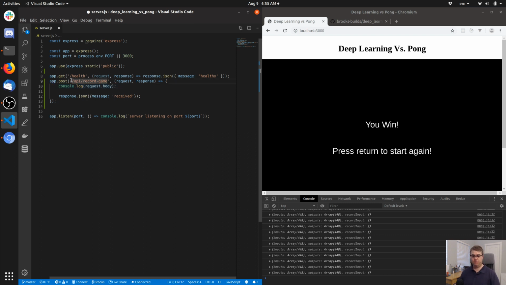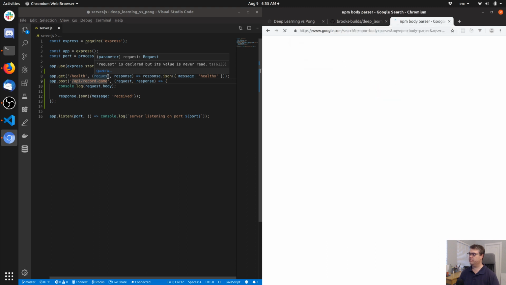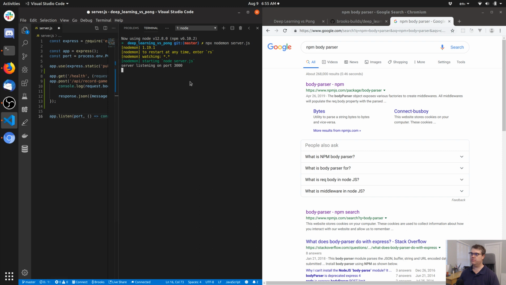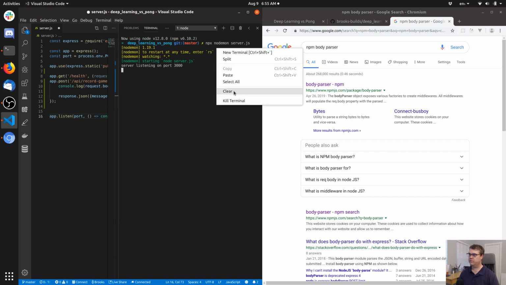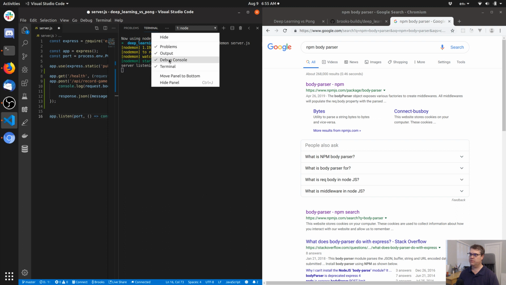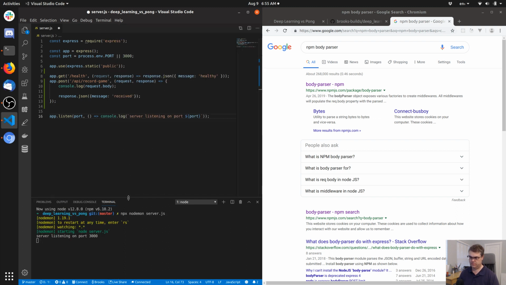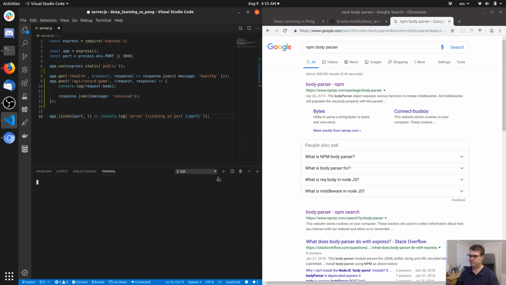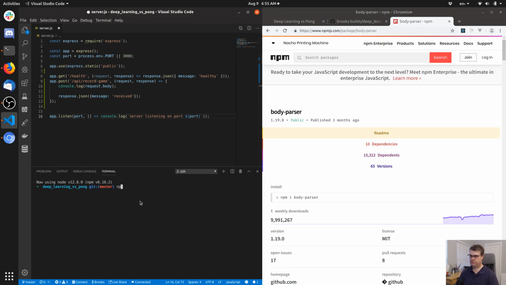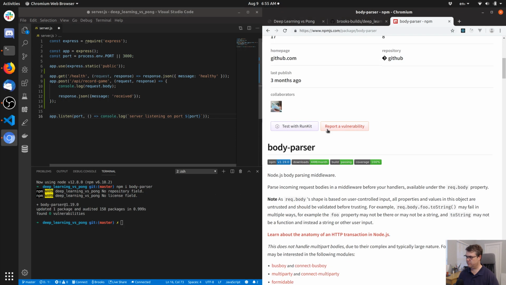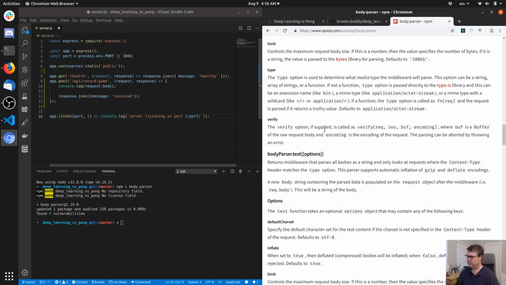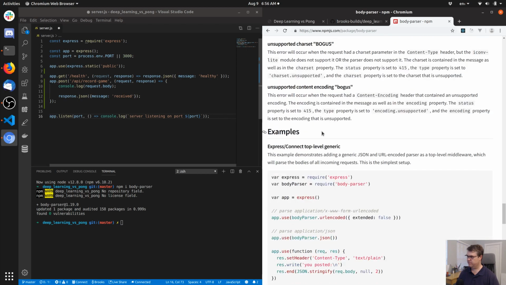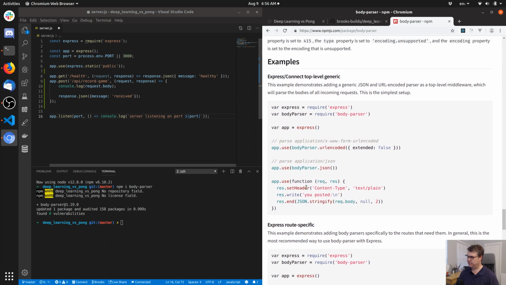I do realize that with basic Express, we don't get body parser, so we need to set that up too. Here's what we need.